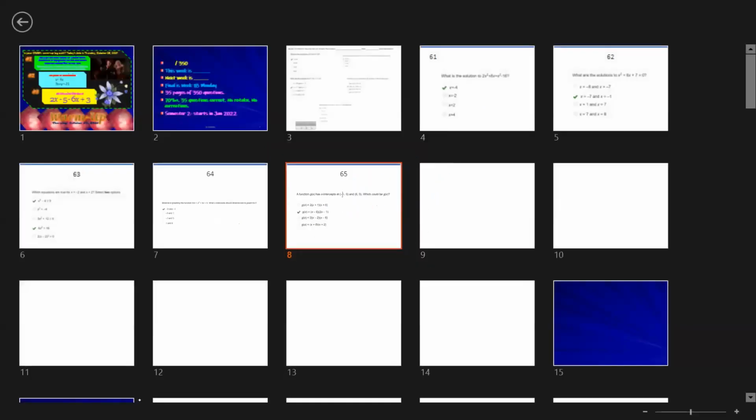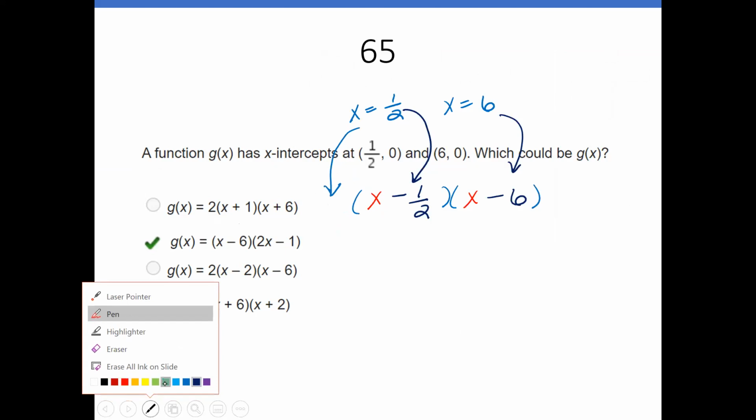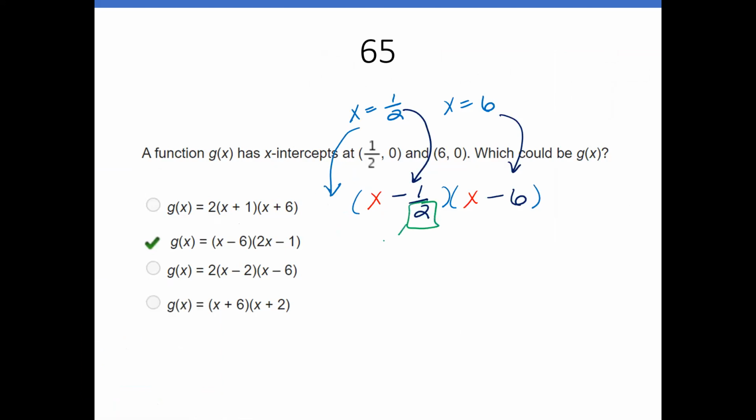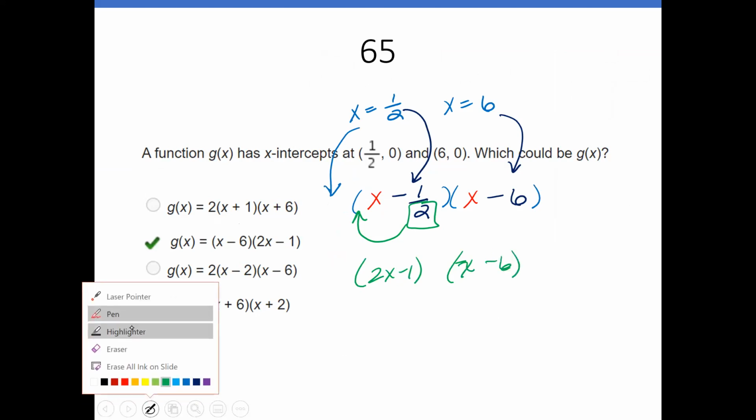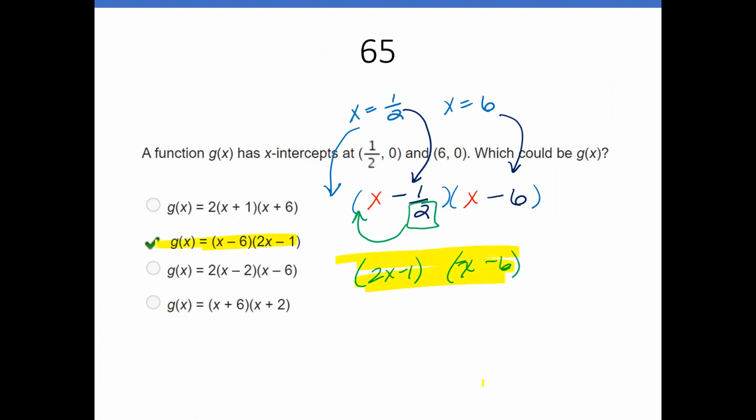But you've got to hold on a second. This is not how you write the first answer. You have to write it so that this 2 comes in front. So you have 2x minus 1 and x minus 6. Which one does that match? A, B, C, or D? Yeah, this one, oh, geez, hold on. 2x minus 1 and x plus or minus 6. This matches B, as in boy. So you're just working backwards, you guys.